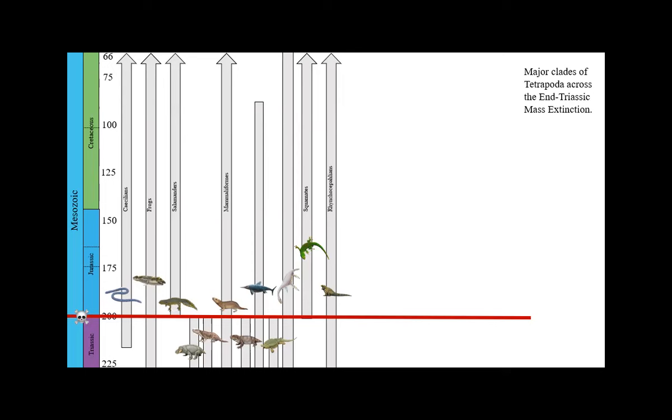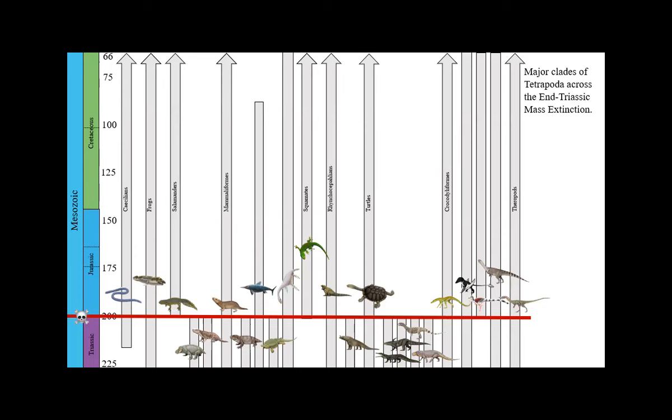And you guys have seen that the rhynchocephalians, the animal that's the tuatara today, have a really good Triassic fossil record and they make it through that boundary. If I throw on a bunch of these archosaur reptiles now, obviously amazing animals, many, many, many go extinct at or near that boundary: archosaur forms, crown group archosaurs that are close to crocs, some crown group archosaurs that are close to dinosaurs. Turtles make it through the Triassic and are still going strong. And then here's a bunch of these crown group archosaurs: crocodiles, pterosaurs, and three clades of dinosaurs that make it through.